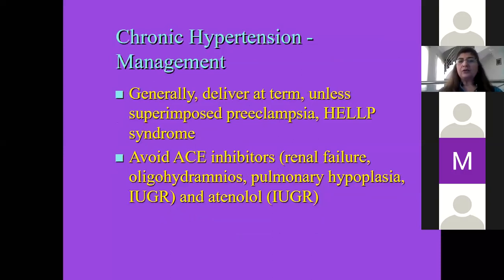How do we manage a patient with chronic hypertension and preeclampsia or HELLP? If a patient has chronic hypertension, we generally deliver at term, because their body is prone to manage with a high blood pressure that is up to 140/90 or up to 140/100. That is also considered as normal because we continue monitoring them, and at a safer time when they reach term, that is 37 weeks or 38 weeks, we deliver these patients.